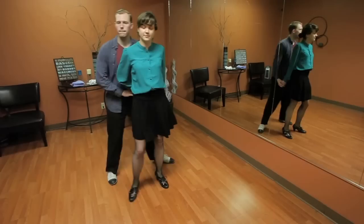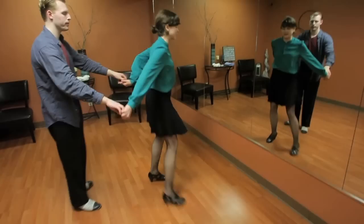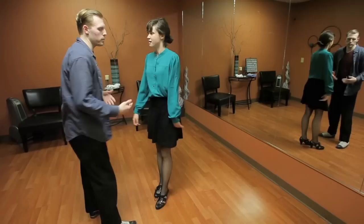We also want to stay pretty close together, so we don't want to be out from each other like this, or if we were to be facing this way, we wouldn't want to be traveling too far with our arms behind us. We want to keep them nice and relaxed right against the follower's back. Hop, shoot, hop. And then our exit for this was just to follow through here. Hop, shoot, hop, shoot, hop. And then you can go into kickouts from there.